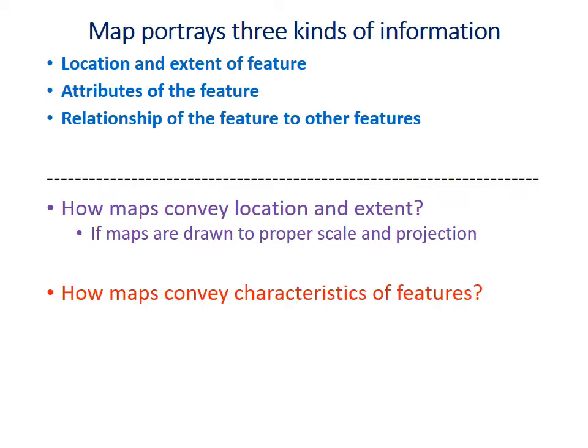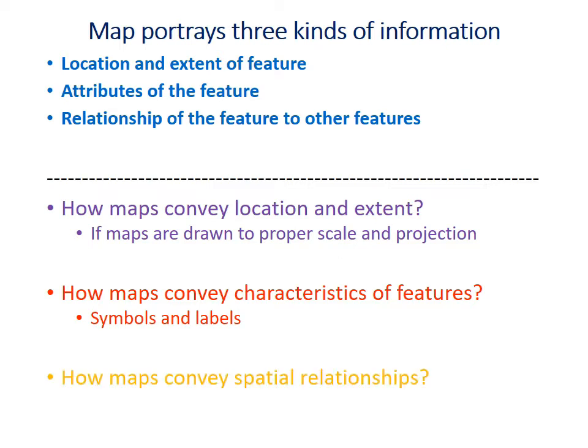And how maps convey characteristics of the features. All the characteristics of the features, which is descriptive information, are given in the attribute table, and the geographic information is given in the form of symbols and labels. For example, roads are drawn with varied line widths, patterns, and colors to represent different road classes in the form of highways, village roads, etc. And streams and water bodies are typically drawn in blue color to indicate that it is water. And special symbols denote special features such as railways, airports, etc. Thus, the symbols and labels are going to convey the characteristics of each feature.